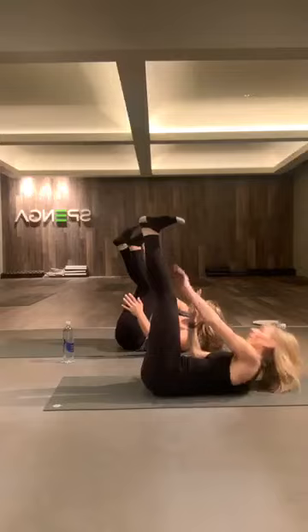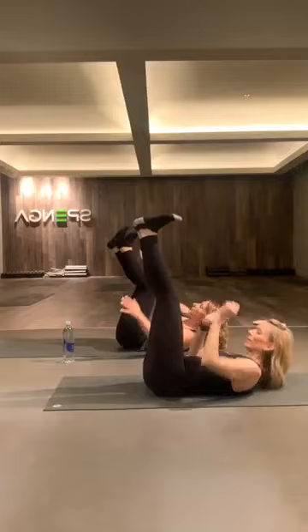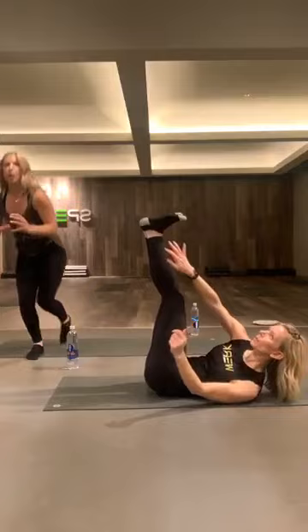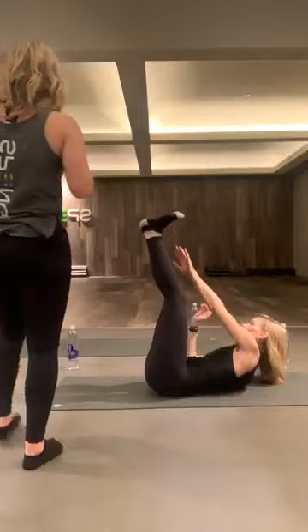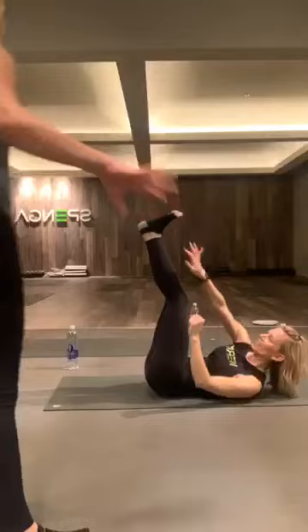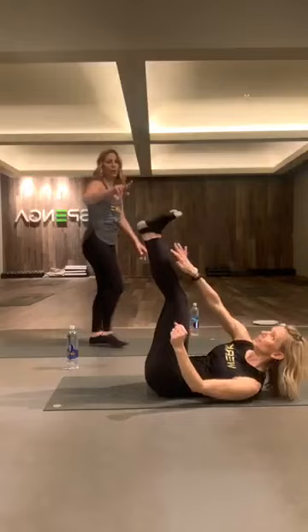Set those weights to the side — if you want to utilize them you're more than welcome. Toesies going all the way up to the sky. You have two options: reach out with both arms or cross opposite hand to opposite foot. Let's work — 30 seconds right here. Toes up to the sky. Stay with it, crew. I know this is tough, I know your core is on fire — stay with me. Whether we can touch our toes, our shins, our ankles, whatever works in your practice today. 15 seconds left to go — in 5, 4, 3, 2, and 1. 15-second recovery.